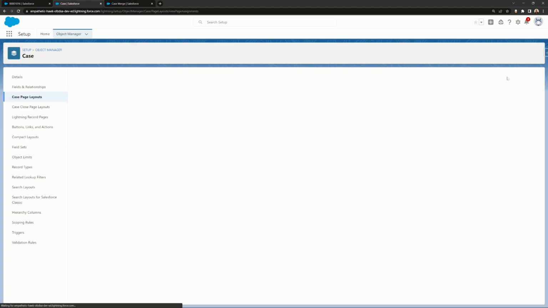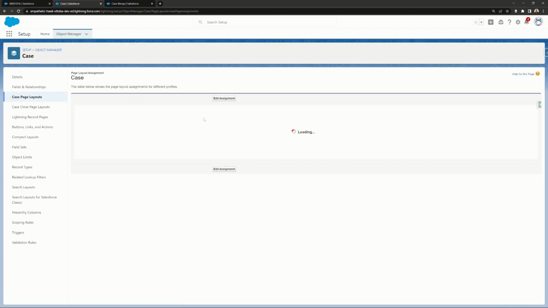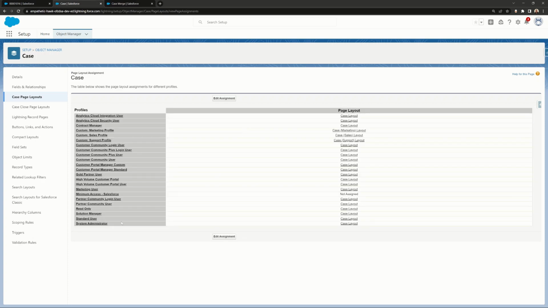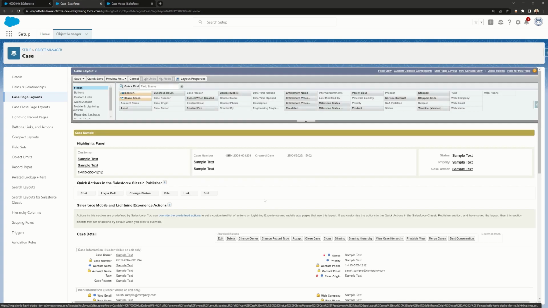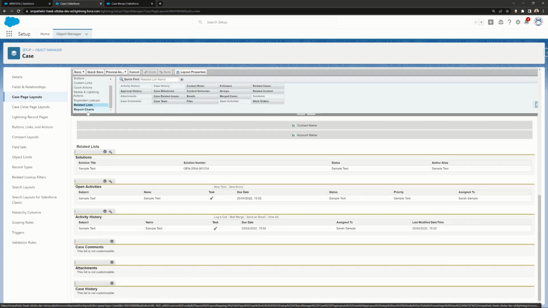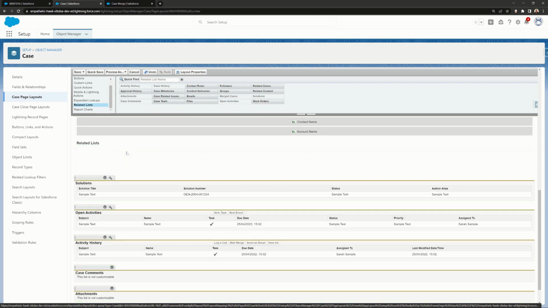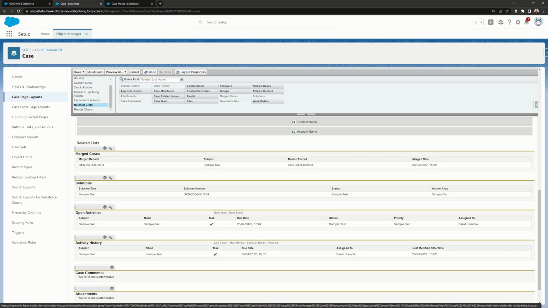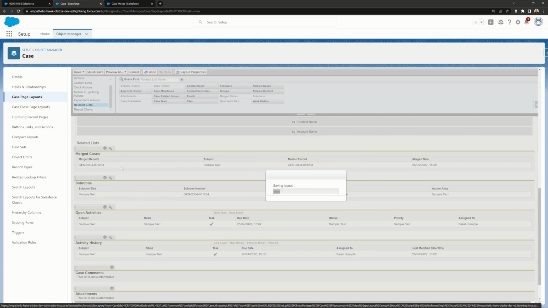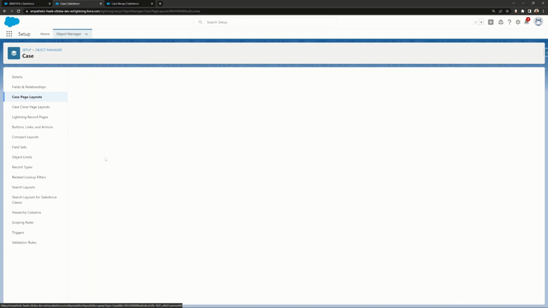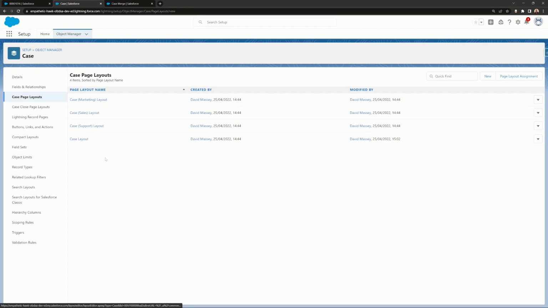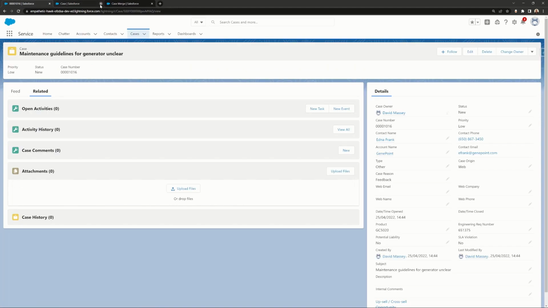And if I check the page layout assignment, I'm pretty sure that we just have the standard case layout as a system administrator, which we do. We'll then open that up, and we're then going to go to the related lists, and you can see we now have a related list of merged cases. We're just going to drag and drop that onto the page, and we'll just hit save. The reason that this is important is we need to add this related list so we can actually track what cases have been merged and where they've been merged from. So we'll close that down.